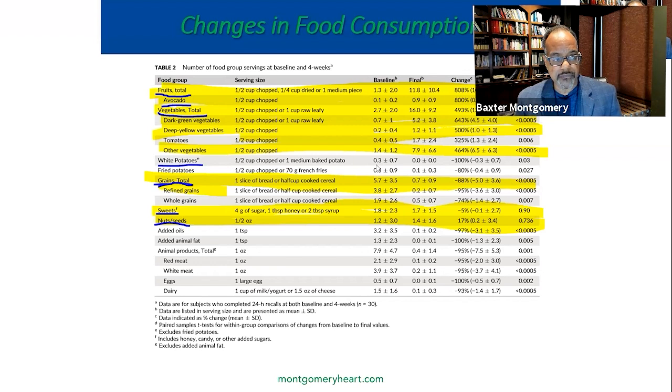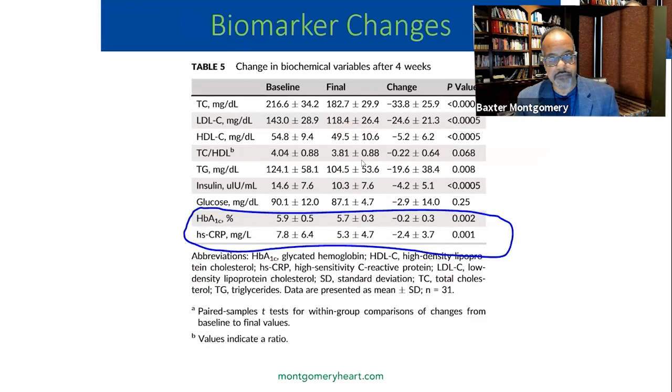This gives an outline of what the patients ate. And at baseline, you see large increases in the amount of the plant foods they consume. Of note here, the avocado consumption went up by 9-fold, 800%, and they still got pretty significant improvement in overall condition, as I'll show you later. And there's certain foods that went down because they were on a raw diet. The amount of grains they consumed went down because many grains are cooked. The potatoes and all that. So they went down because they were on a raw diet, not because we only reduced those. Nuts and seeds did go up by 17%. Overall, the percent fat in that diet was about 20%. So it was about a 20% fat diet.